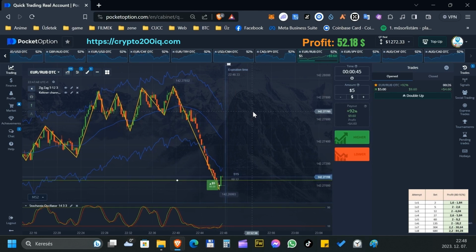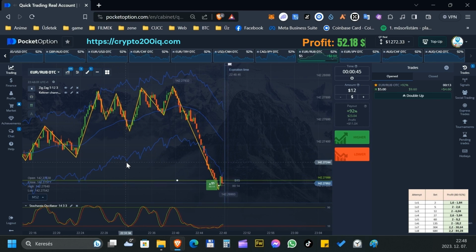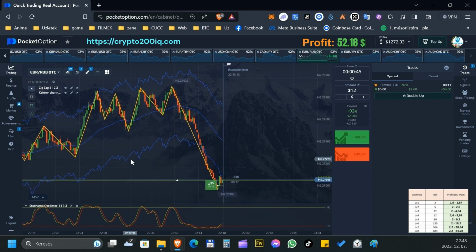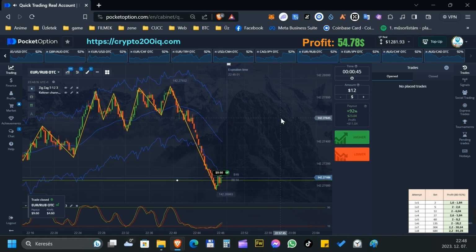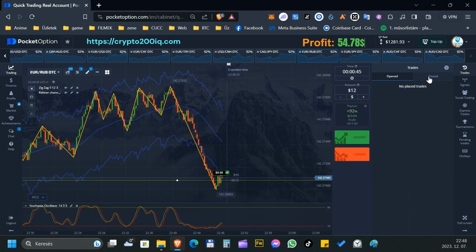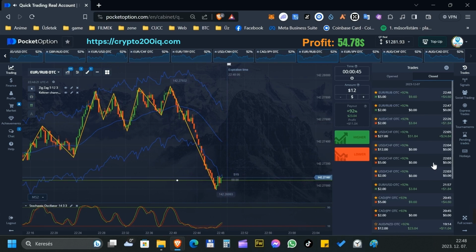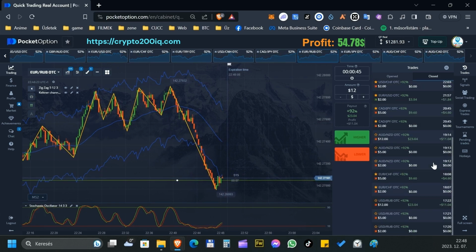A quite strong countermove occurred. Just be cautious, as during large movements, it can quickly reverse, so we prepare for the next bet. And we won. So, that's been this trade. Our results can be viewed on the side. We closed with a nice little profit.